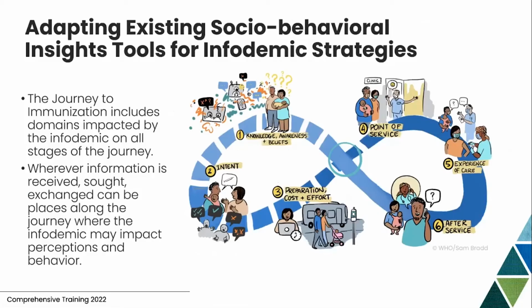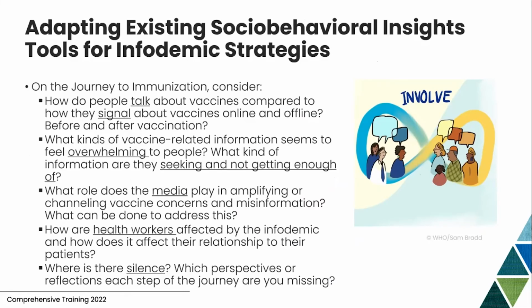So remember the journey to immunization? Well, here's the infodemic version. There are domains in the journey to immunization that can be impacted by the infodemic in every step of the journey. Wherever information is received, sought, or exchanged can be places along the journey where the infodemic may impact perceptions and behavior. And so we can also query all aspects of the journey to understand how the infodemic might be impacting people on every step.